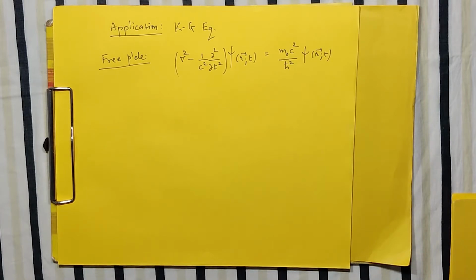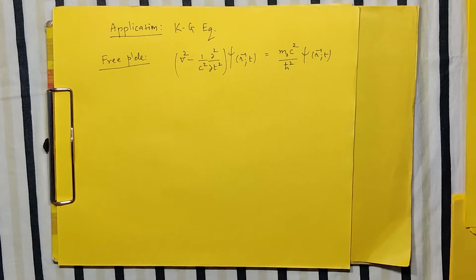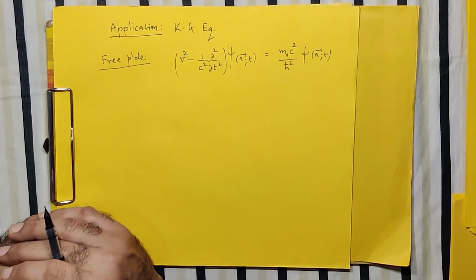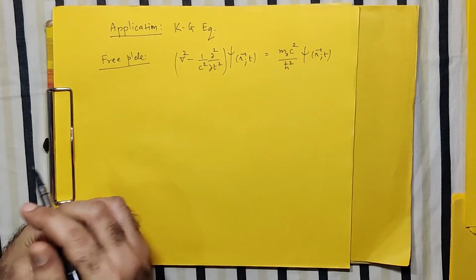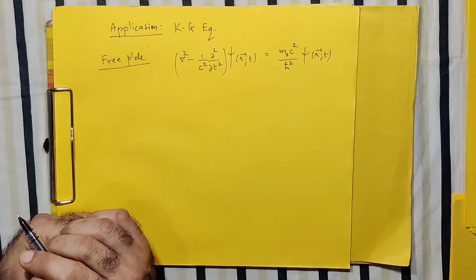its interpretation, the difficulty in explaining the negative probability, negative energy, that we have understood by assuming not the probability as a position probability, but by multiplying the probability by the charge, we can interpret it as the electric charge probability. But more insight is available when we consider that a particle is interacting, not free.